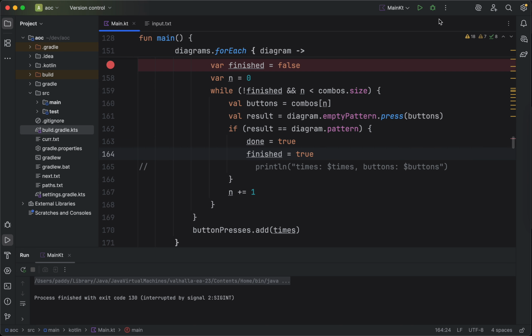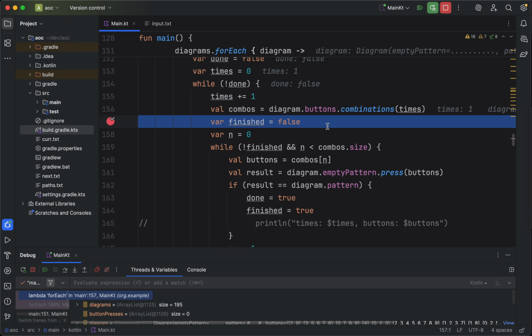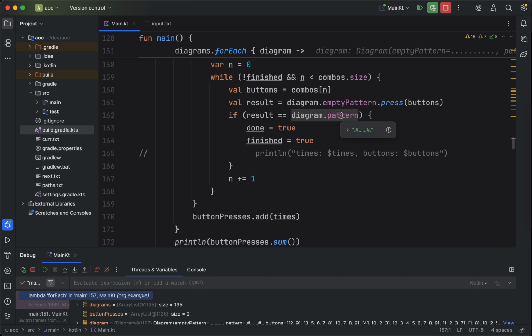For example, here I start with the empty pattern, dot dot, and I press the buttons, and then I want to see if the pattern that I get out of the button presses matches the goal pattern, which is hashtag.